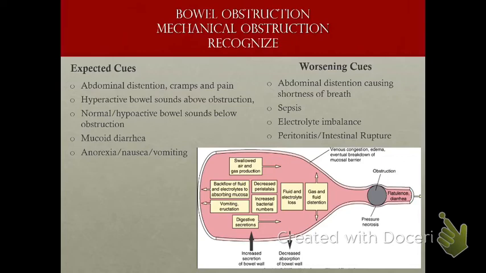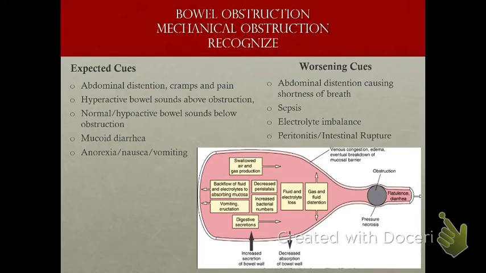You could have mucoid diarrhea and, of course, anorexia, nausea, and vomiting, because what is happening behind here? Huge amounts of distension, right? It's like pummeling to get through there. And the food's stuck there. And bacteria are still digesting, creating gases, but nothing can move through. So you start distending your bowel in that area. Our abdomen holds so much room. We can bloat and not think a thing of it.